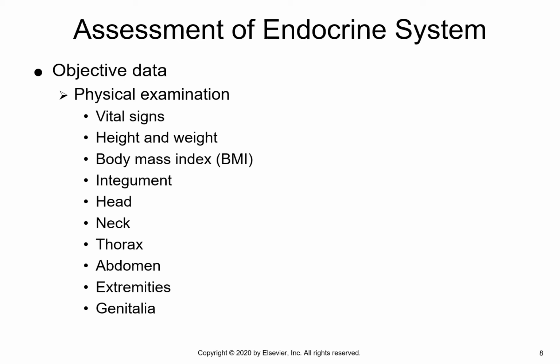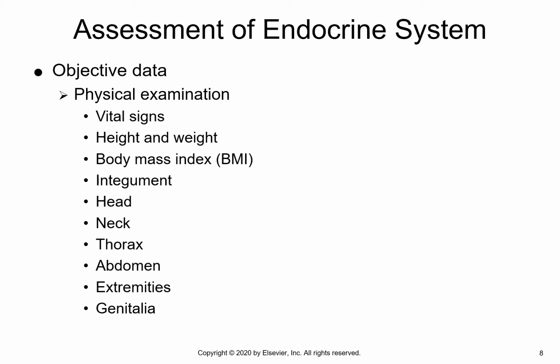So, objective data. Except for the thyroid and testes, most endocrine glands are inaccessible to direct examination. Assessment can be accomplished using objective data from physical examination and diagnostic testing. It is essential to understand the actions of hormones in order to assess the function of the gland by monitoring the target tissue. So on physical examination, use the following general examination when evaluating endocrine function. Specific clinical findings for the various endocrine problems are discussed in Chapters 48 and 49.